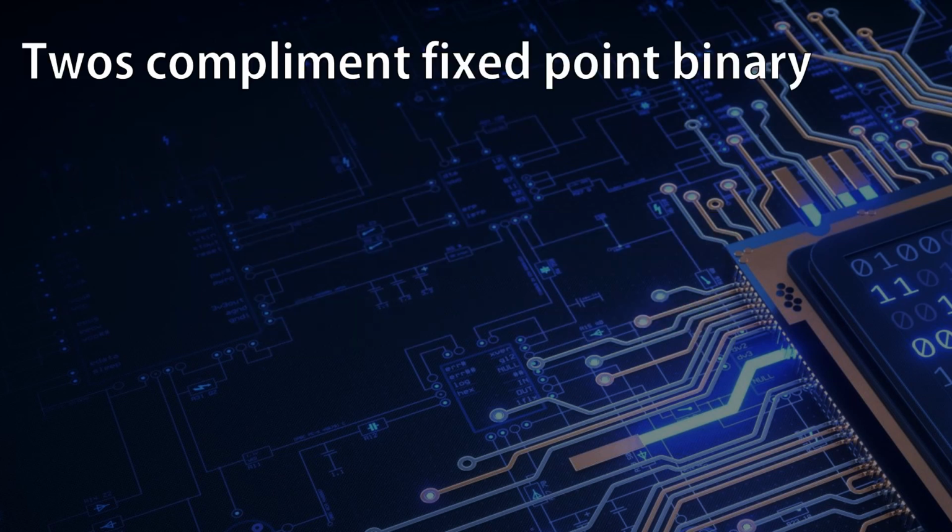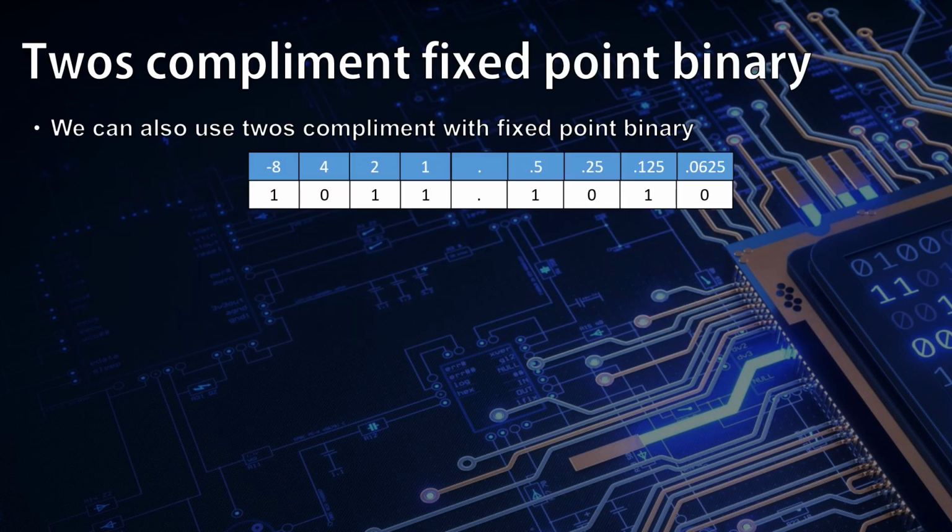We can also use 2's complement with fixed point binary. This is still the same where the most significant bit will be negative. So if we wanted to represent a number like minus 4.375, we would start by knowing it's got to be negative, so minus 8 is going to have a 1 under it. Then we're going to add back the other numbers, so putting a 1 in the 2's column means we're at minus 6, and then minus 5 with a 1, and then minus 4.5 when we put a 1 in the 0.5's column, then we put something in the 0.125's column, and we're at minus 4.375.